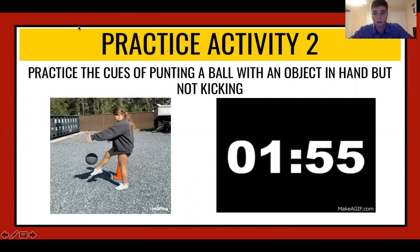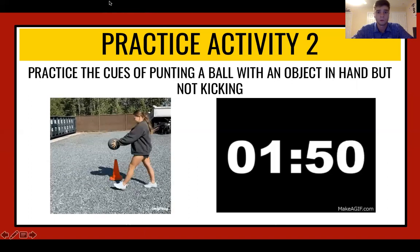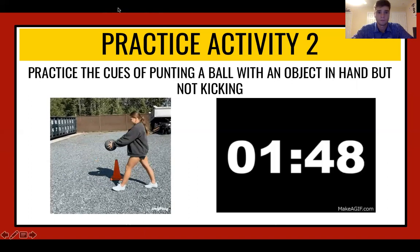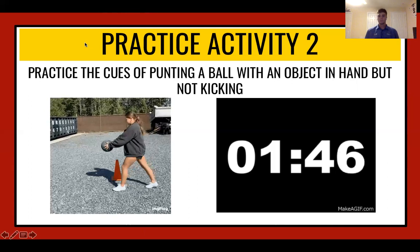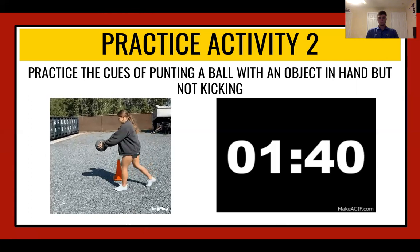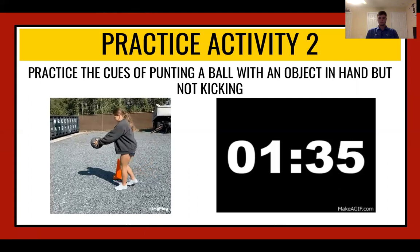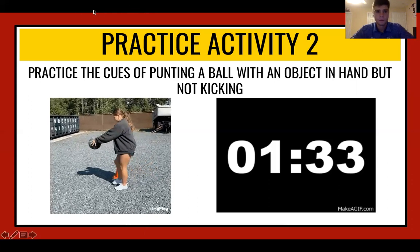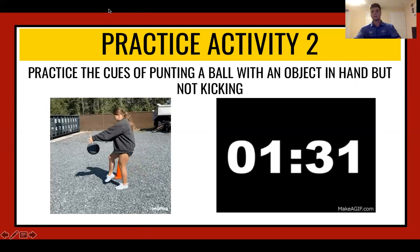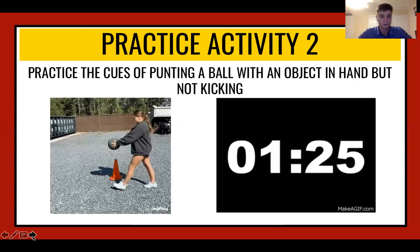Give you guys about 30 more seconds here to get a couple more practices in, and then we're going to move on to our practice activity number 3. All right, go ahead and finish up that last kick, and we're going to go ahead and move on. Hope everyone's getting the hang of it. So we're about to get into the real deal here.